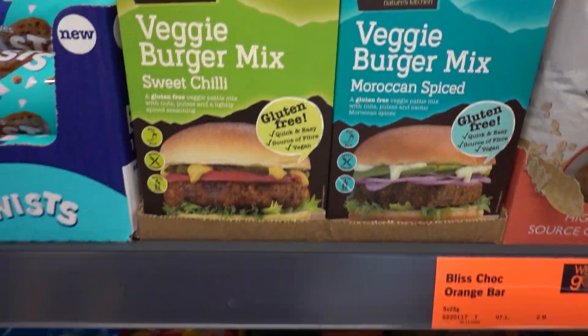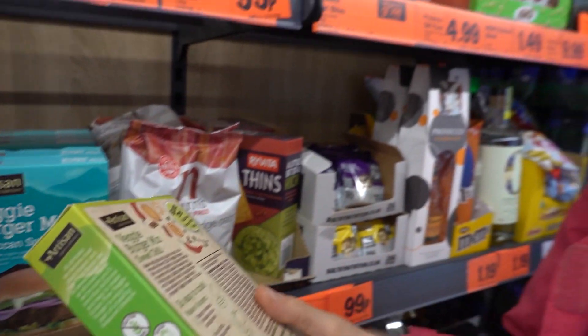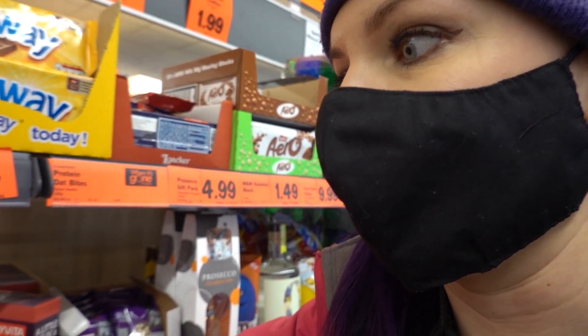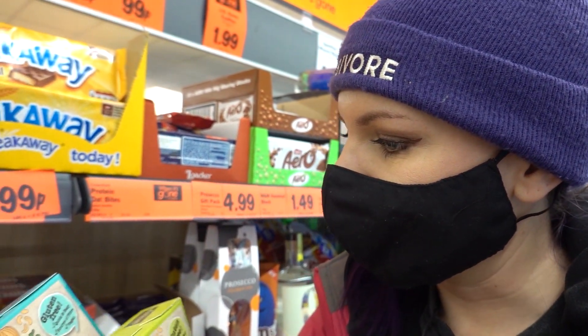Oh, what are these? These artisan packs - they're usually vegan, aren't they? Another tip for you is to look out for honey. That's one thing you often don't think of, because it can be one of the very last ingredients. You look for the main allergens, but honey can be in things too. But these seem to be good stuff.